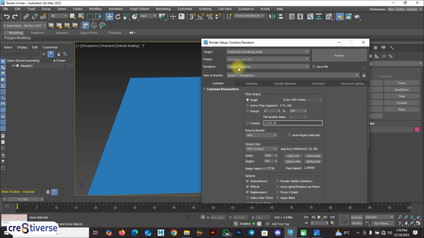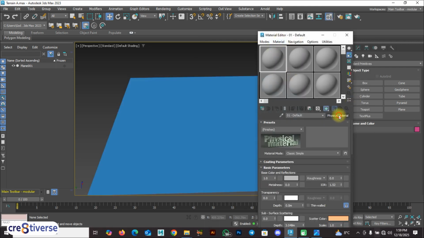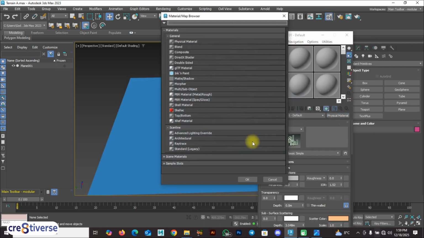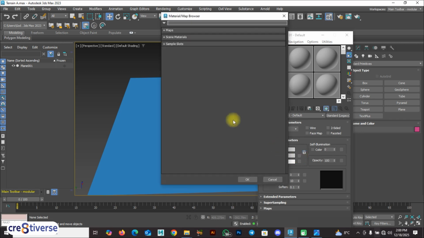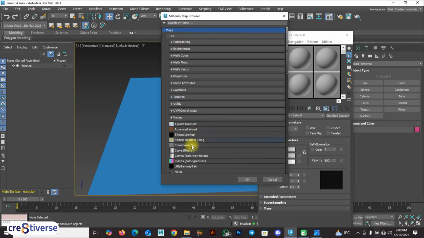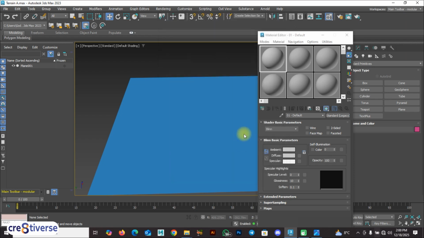Because I'm using scanline, you can use your own node if you want to. So we're going to import the material instead. We're going to a standard material, and from there we're going to hit diffuse. So we'll click this, hit the maps, and then go down to general, hit bitmap, okay.